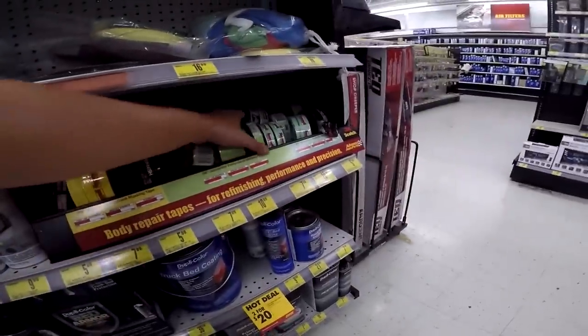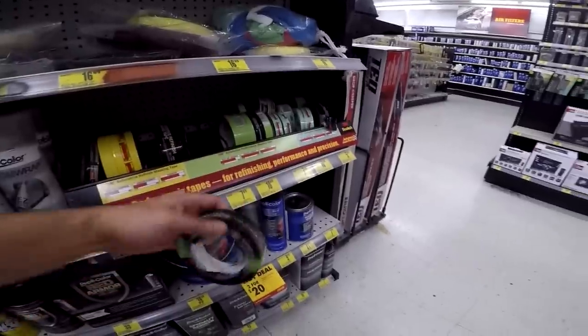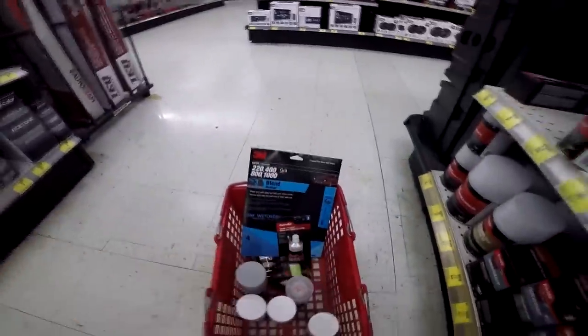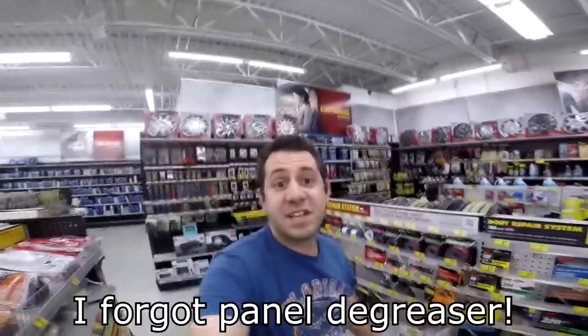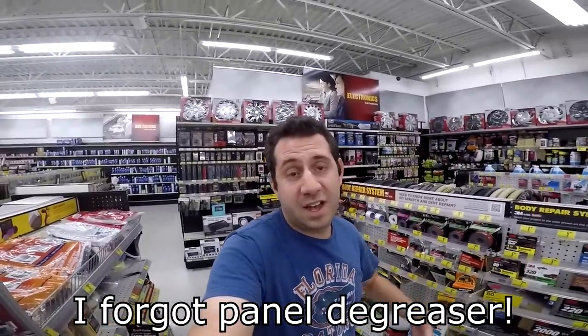We're still not done. We need to come over here, grab a roll of tape. Let's see, this one looks good here, about the medium width. And let's see, anything else here? I think that pretty much does it. You see, it's a lot more than just a couple cans of spray paint if you want to do a somewhat decent job. Now, let's bring that all up to the register, see how much it costs.